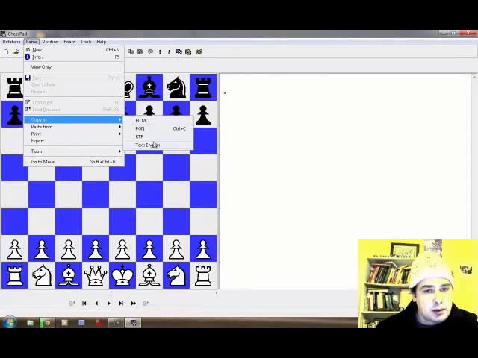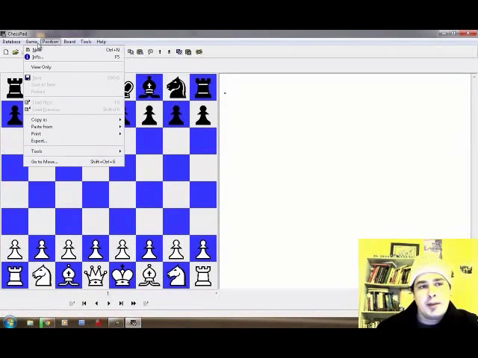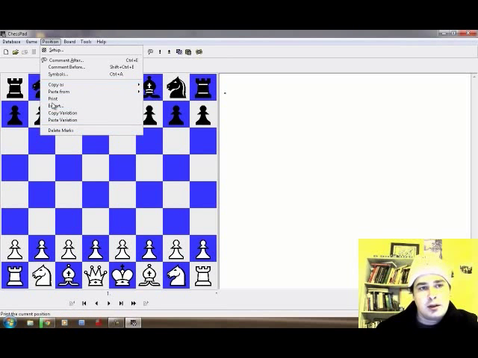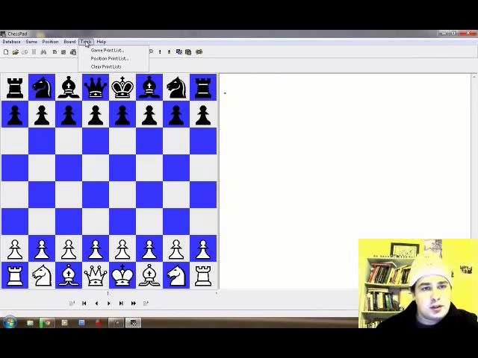We can copy in various formats, whatever. First thing to do when you're learning a software is to look at the menus and look at the various options that there are in the software itself. In this software you'll see that instead of having flipboard as they do in most chess software, they have turn instead. Basically it's exactly the same as flipboard, obviously. And you can save layouts, you can print various stuff, but basically first thing to do is install it and set up your board appearance in a way that suits you and it's most easy on your eyes, most comfortable.